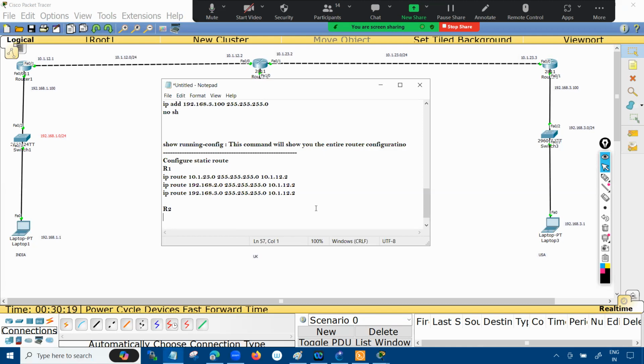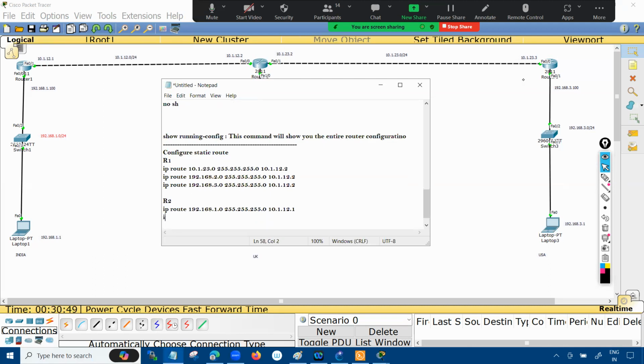In a dynamic routing protocol, what happens is we simply advertise the directly connected routes, which I have. In static, it's the opposite: which I don't have, I'm going to call. So on router number 2, I don't have the 1.0 for the India LAN, and for this, my next hop will be 12.1. For that direction, 23.3, because I do not have 3.0.